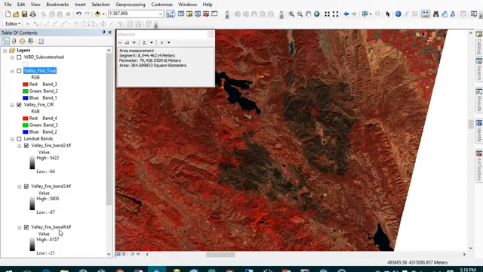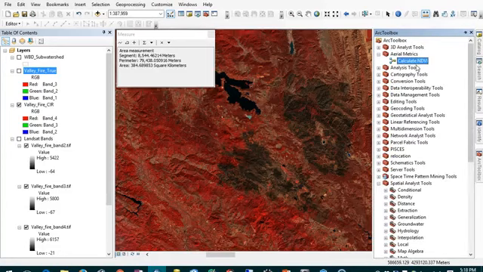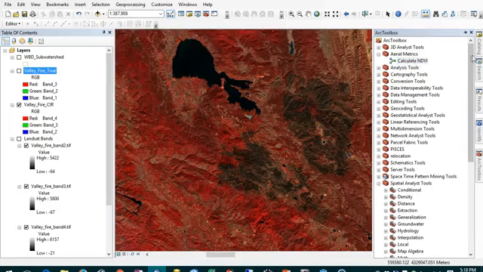So now that we've explored this area a little bit, I want to do some analysis on this data. And I'm going to use a set of tools called geoprocessing tools to do that. These are where the real investigative power of GIS comes out. And over here in our toolbox, I have a tool that we made called Calculate NDVI. And NDVI is just a measure of plant health that we can get from aerial and satellite images. And if I run that, I'll close the measure tool first.